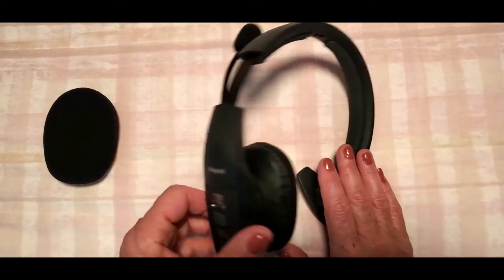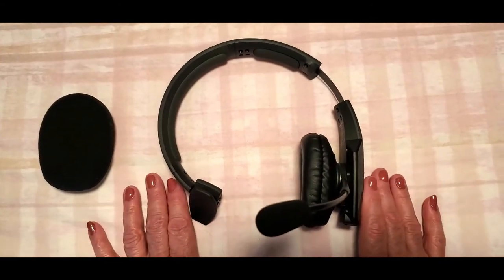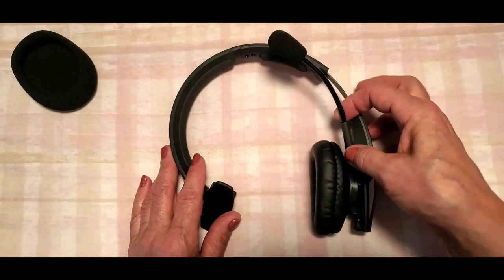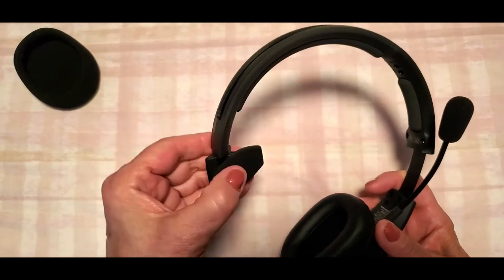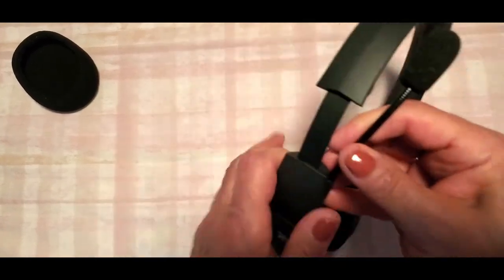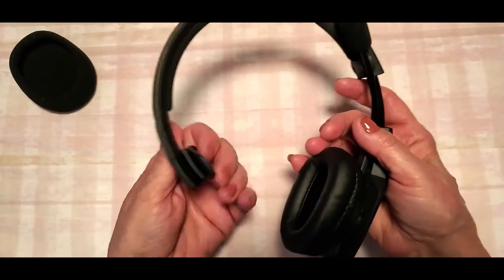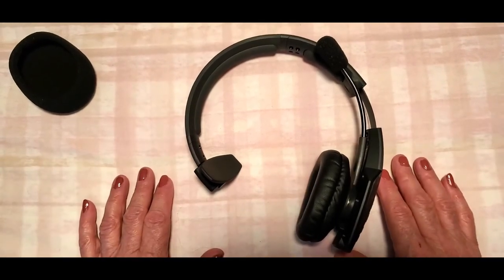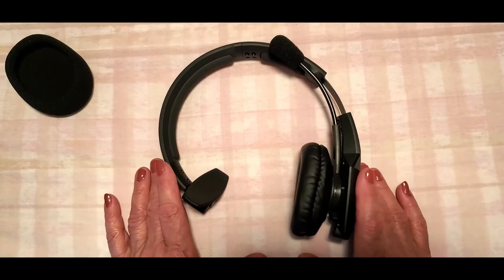It's very comfortable to wear and I appreciate that. It's pretty adjustable and I love that. I also love the fact that this mic is adjustable — it pivots around the headrest piece. You can easily turn this to right-handed or left-handed just by swiveling the mic around. I'm not exactly sure why they added that pivot feature, but I'm sure they had a logistical reason for it. Anyway, I'm going to show you the app quickly and let you know what it looks like and some of the things you can do in there.